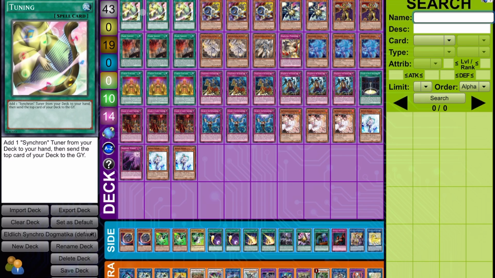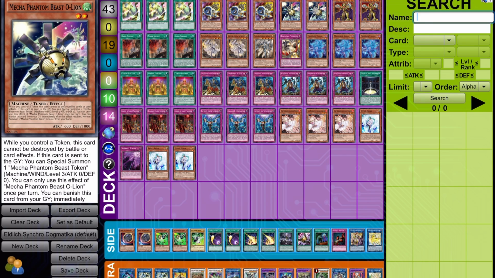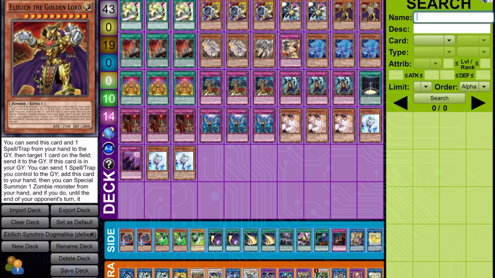Alright, so for this profile, we're just going to start with the Synchro package. We have 3 copies of Tuning, 3 copies of Jet Synchron, and then 2 copies of O-Lion. This is pretty much the standard version of the combo at this point. It conserves the most space, which gives us more for our Dogmatika engine. Then we have 2 copies of Lord, obviously.